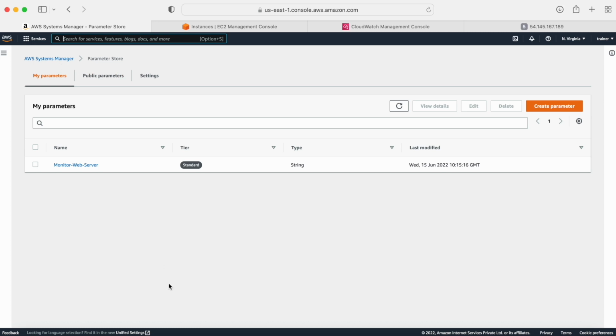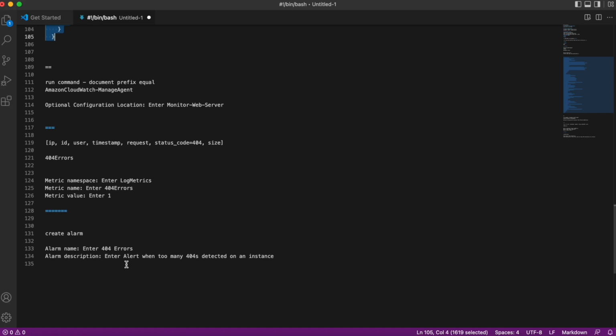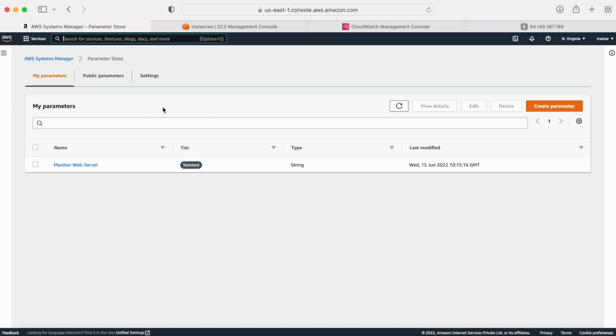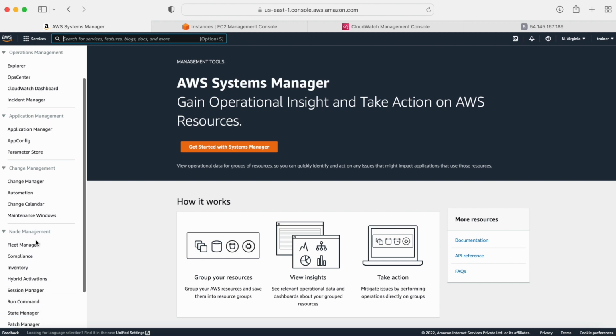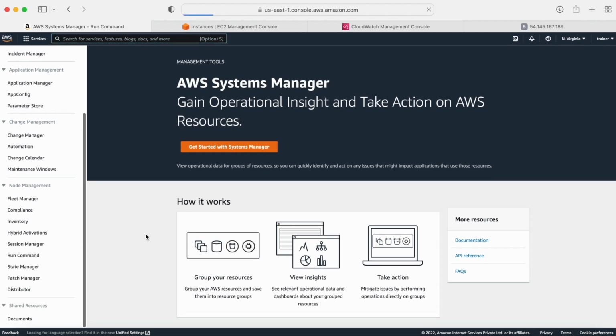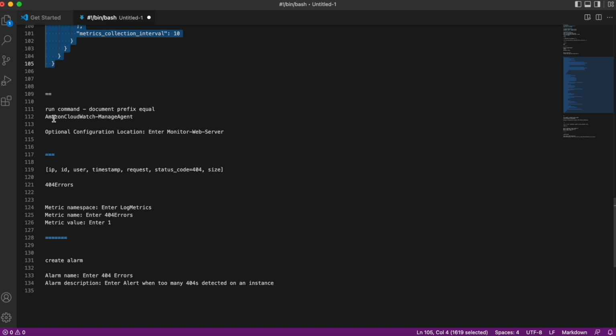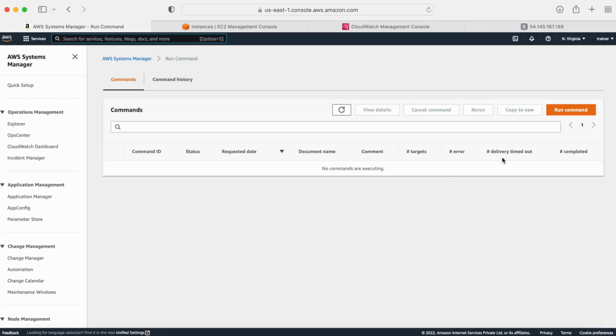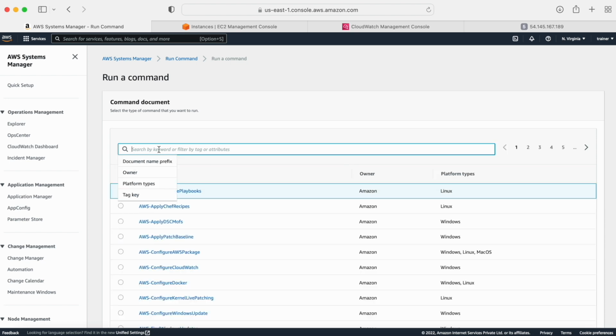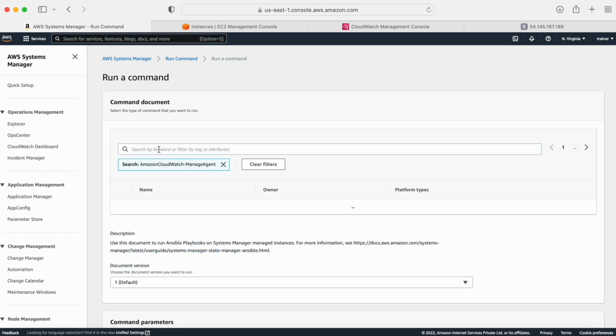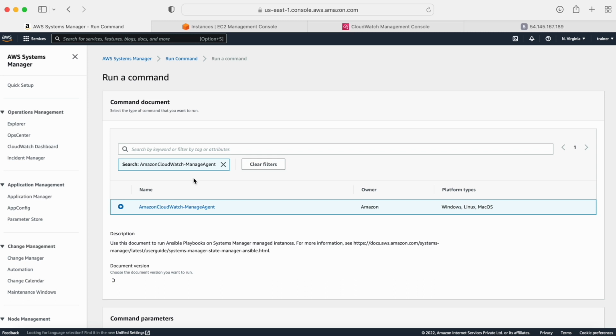The next thing I need to do is install the CloudWatch agent. For that, I again need to go to Run Command. Manage agent, Run Command. Here we need to search for this. Select this.